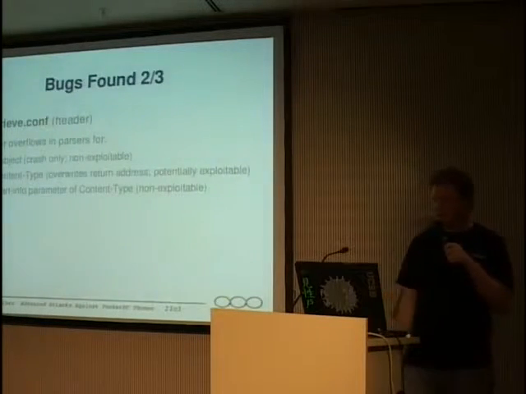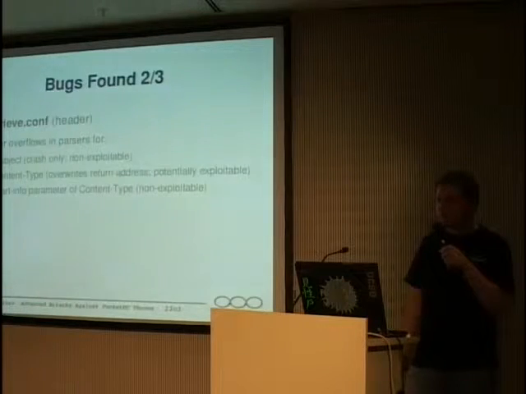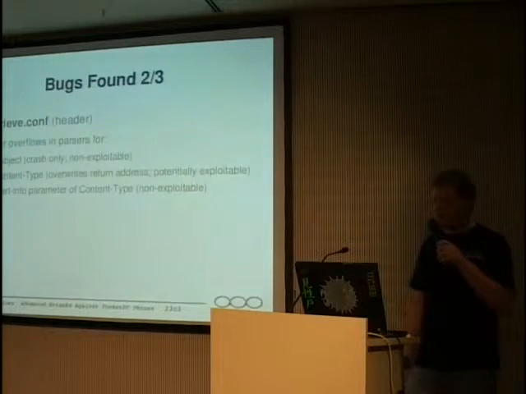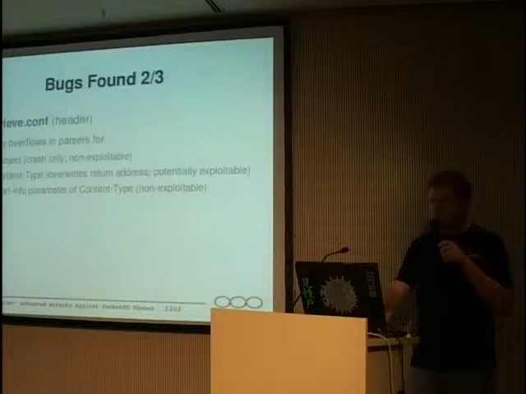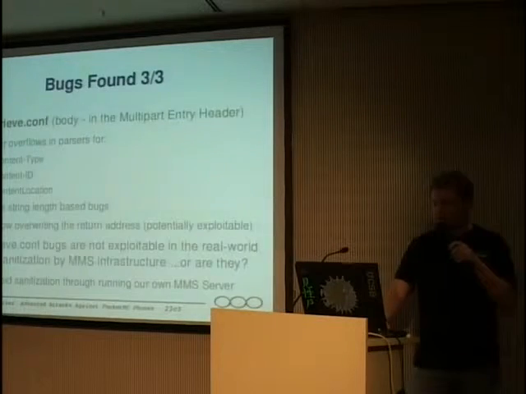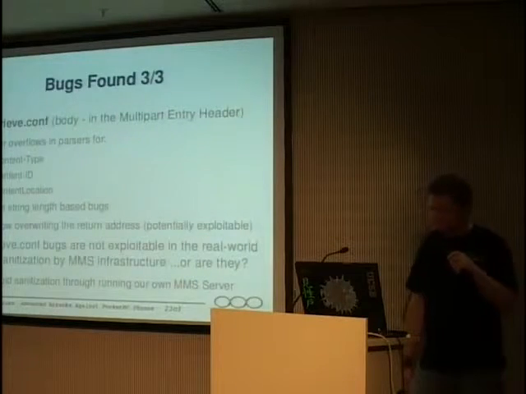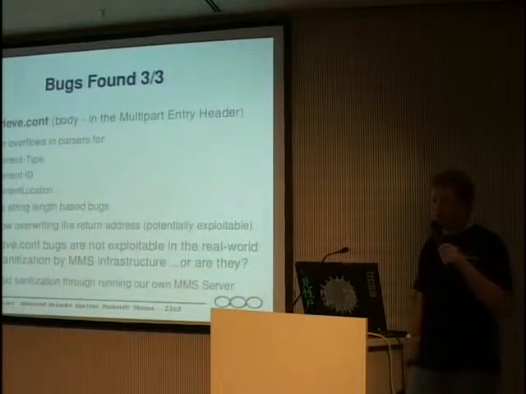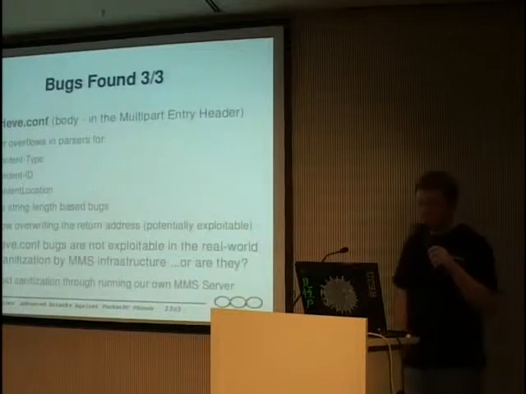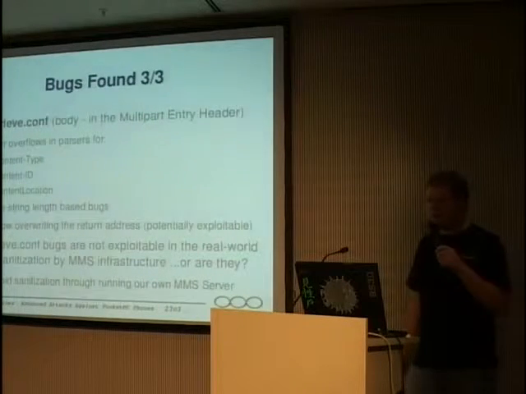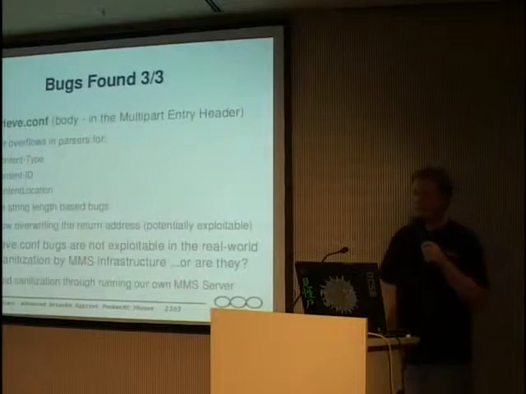Then we have some more in the actual MMS message that's transported to the device. In the headers, there are multiple overflows. Yeah, they're kind of interesting, but the problem is the infrastructure and the filtering. So I didn't look too deep into that. In the body content, there are more plain buffer overflows in a lot of them. But yeah, you cannot exploit most of the stuff in the real world, because the message would never be accepted by the senders or by the attacker's MMS server.